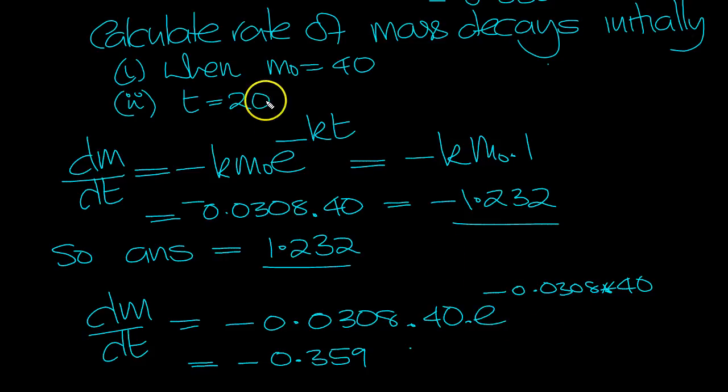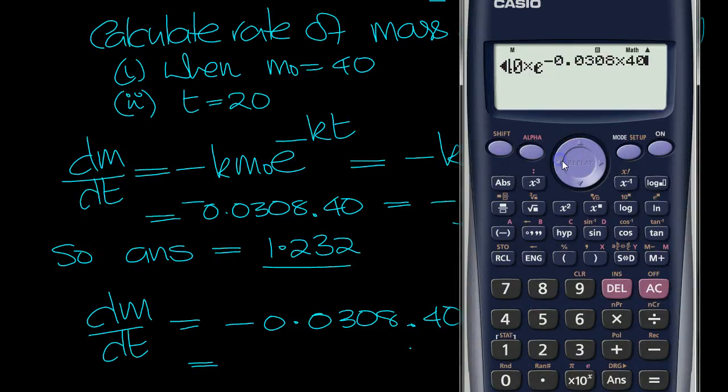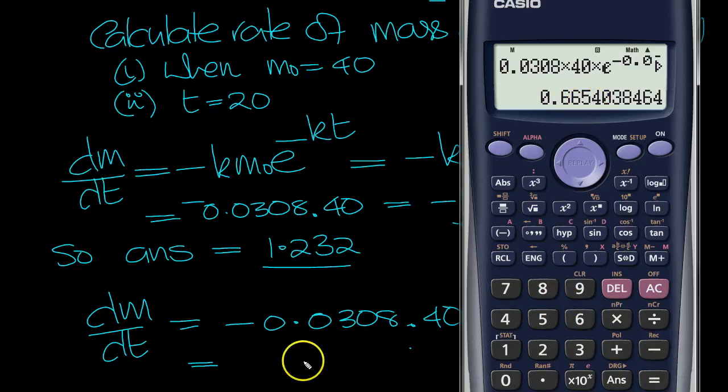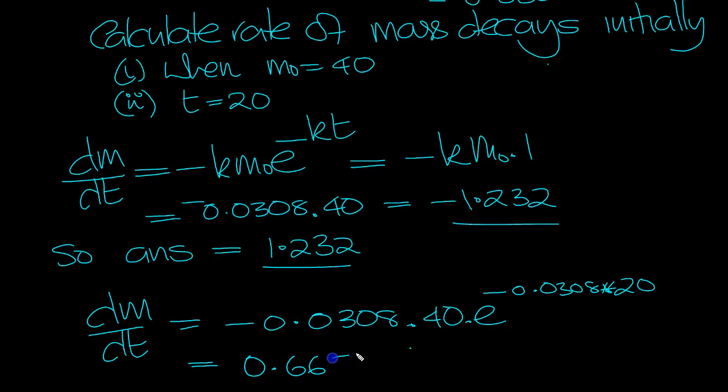Now the only thing was, the answer was when t was 20. I seem to have written 40 and confused it with the mass. Because that's the mass, but this was the time. So time needs to be 20 here, doesn't it? So I'll need to change that in my calculator. So change that last 40 I wrote to a 20. And that's better. That's the input at t equals 20. 0.665 with a minus. So the rate of decay then, drop the minus, just as we mentioned before, 0.665.